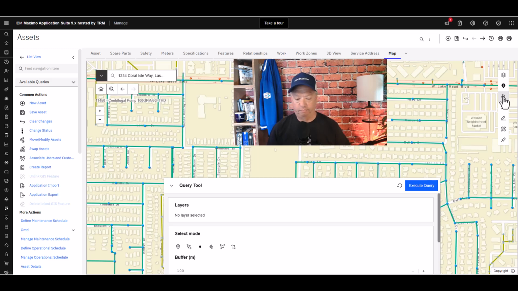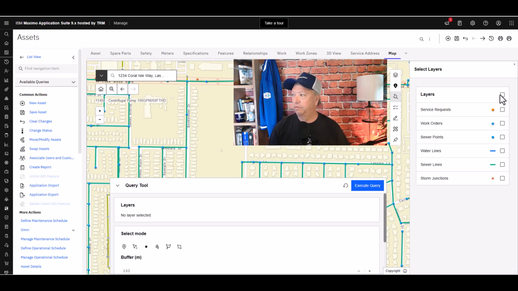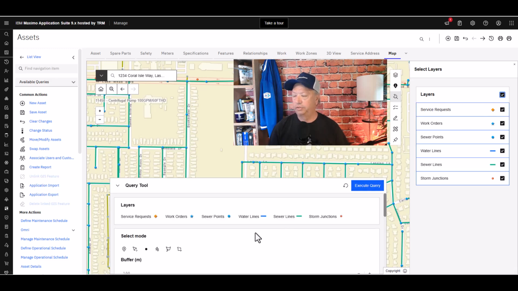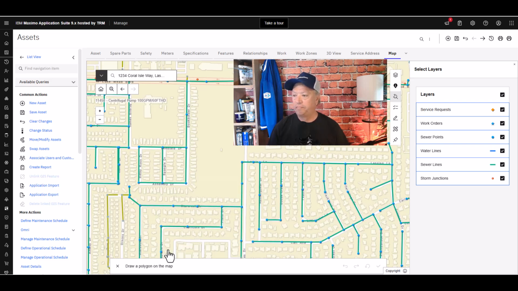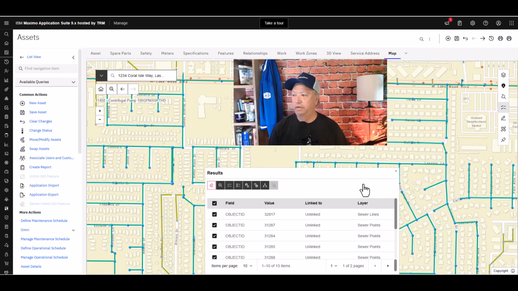On to the query tool. So the query tool, I have to do several things here. So one is the layers. Initially, there are no layers selected. So whatever layers you wish to query across, you need to select. And then the select mode, you have a variety of ways of doing that. Most common is creating a polygon. And I'm going to make a query here. I'm going to start my little typical triangle, double click at the end. And so this is the area that I wish to query for map information, as well as you notice there's a tolerance that's around it, and I'm going to execute that query, and I get a results view.